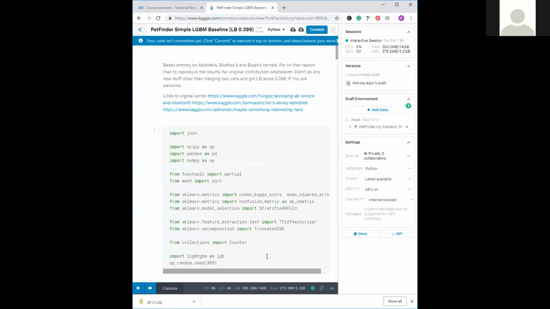Or if you just want to save the code as it is, you need to commit it. That will create another version of this notebook. The first time you do it, it will create the first version. There is no version yet.